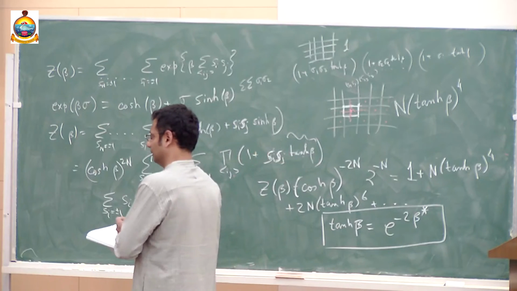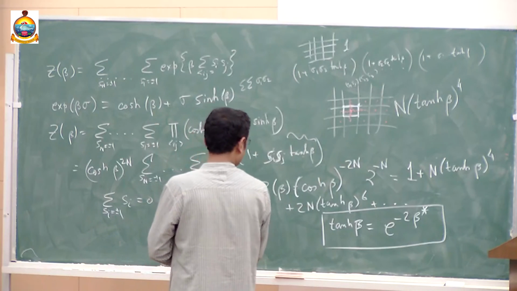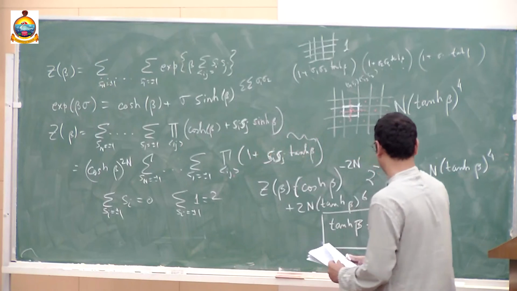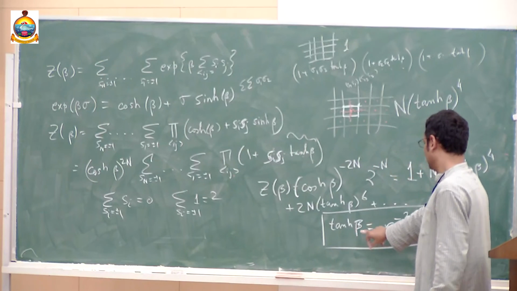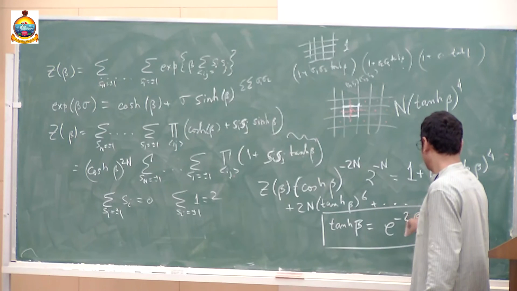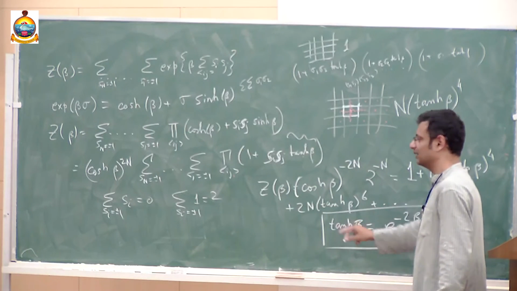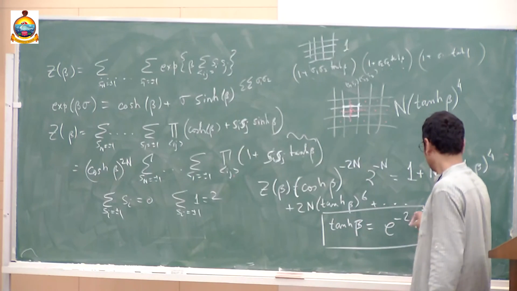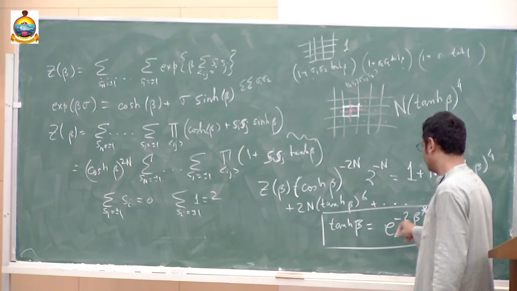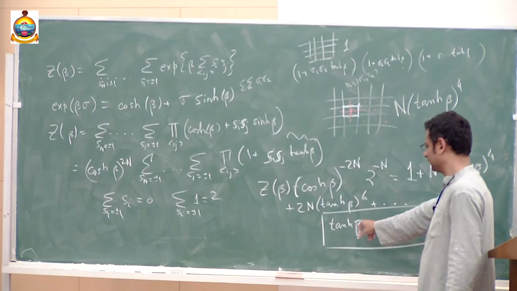Okay, so basically what you can see immediately is, this is an equation which relates some beta to some other beta, right? Now, let's say this beta is large. What do you think this beta would be? Suppose this beta is large, right? If this beta is large, then this is close to 1. Then what is this?